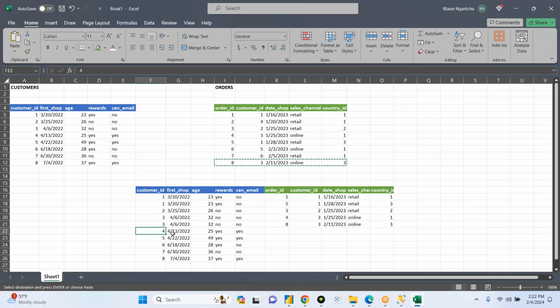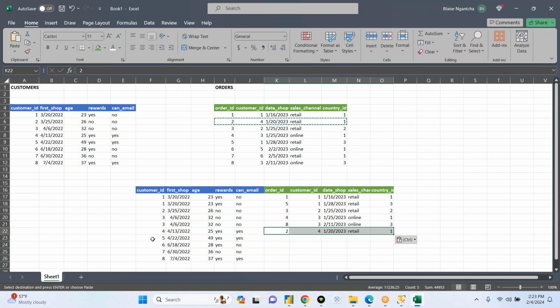Customer ID 4, see, this customer has to show up because it's from the left table, the customer's table. Are there any others? We list them out. So on this orders table, there's a customer ID 4 that placed this order. So we have to copy this, and it's just one. Customer ID 4 placed only one order. So I'm just going to put it right here. See that? We now move to the next customer, customer ID 5. Customer ID 5 placed one order, this one. So we're just going to take this order information, that row, and align it with this one.